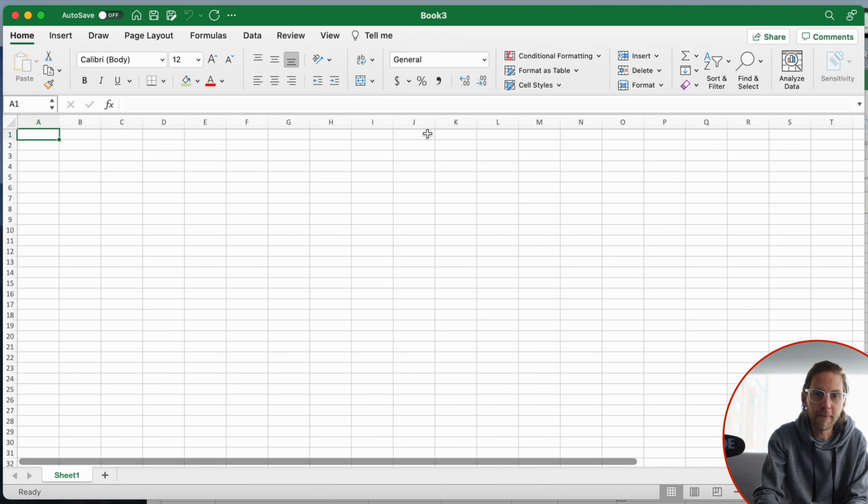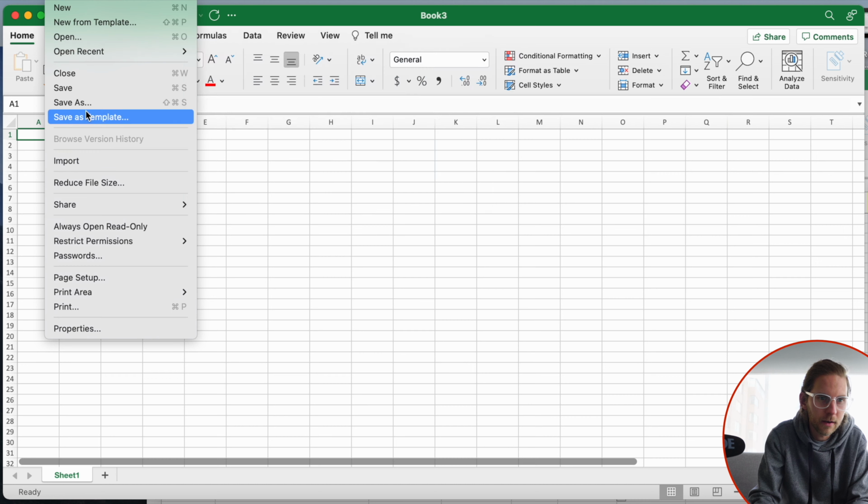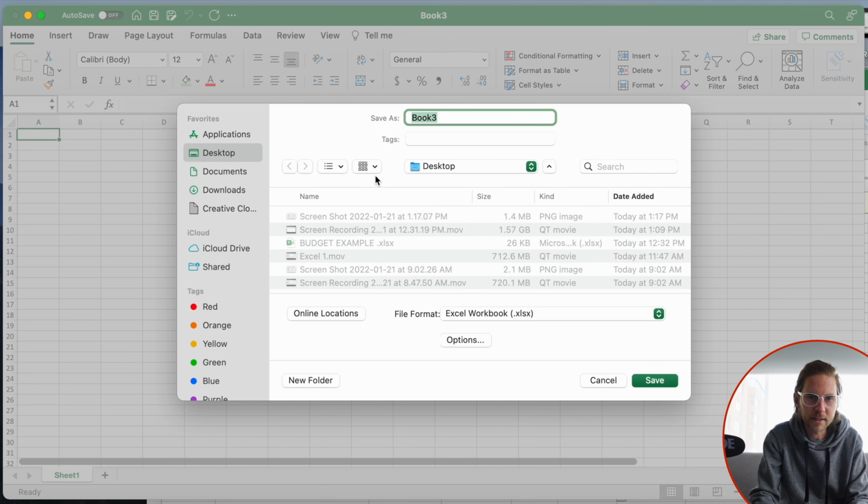Okay, now I'm going to show real quick how I put this whole thing together, starting with a blank Excel sheet. Okay, the first thing that we're going to do to get the mechanics started is that we need to save the file. We need to name it something: Excel budget example 001 desktop. Save it on the desktop.